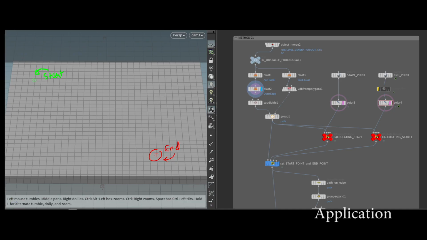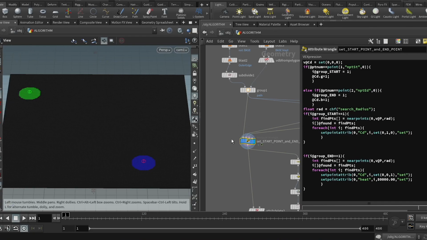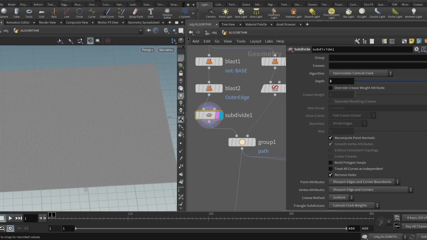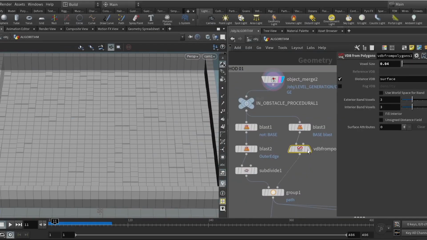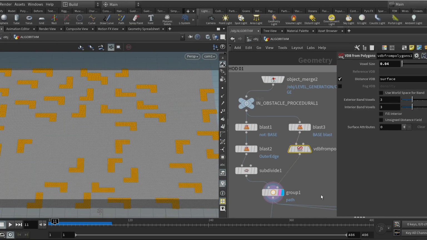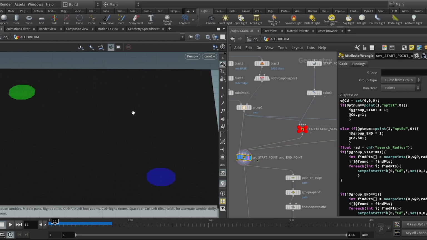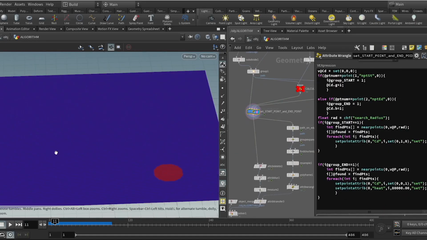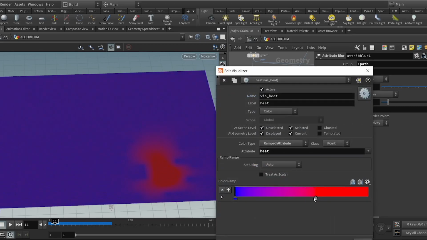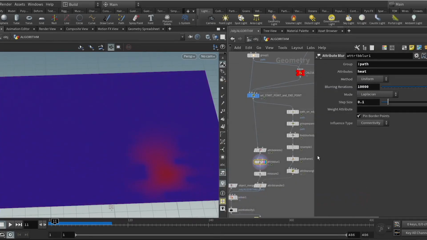I'll start by creating 2 points to determine the start and the end position, whose position I'll transfer back to the base grid using the nearpoint function. Also, we'll subdivide the grid to make enough primitives for path generation and propagation. Once we have that, we'll convert the obstacle mesh into VDB and use the volume to define a group which will act like obstacles. We can now make some attributes, let's say, heat, and blur it with massive iterations, which will give us a gradient between the start and the end position. We will also make sure that we're excluding the obstacle mesh from the blur, so we can get the gradient value starting from the obstacle area as well.